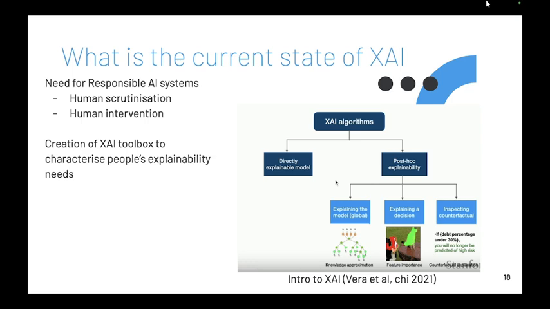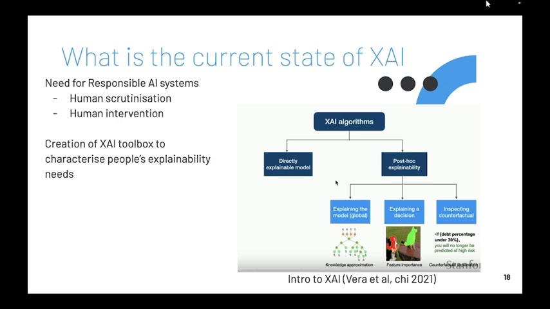What are the responsibilities for the different stakeholders? That's why, for having a responsible AI system or a responsible system manipulating data, there's a need to put humans at the center. Therefore, we need human scrutinization. Basically, humans should be at the forefront, both in the development of the system and in the evaluation of the system, not just creating the system and then generating the output for humans, but at the same time evaluating this process to make sure that iteratively it's correct and it's not generating any harm or other consequences. And that's why we say we scrutinize the system.